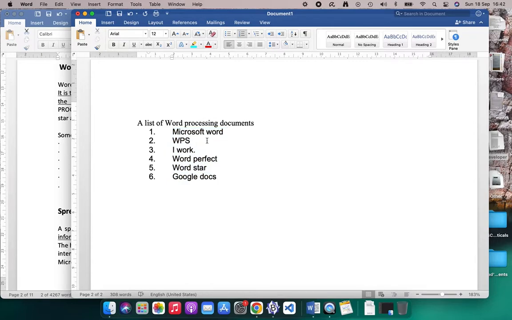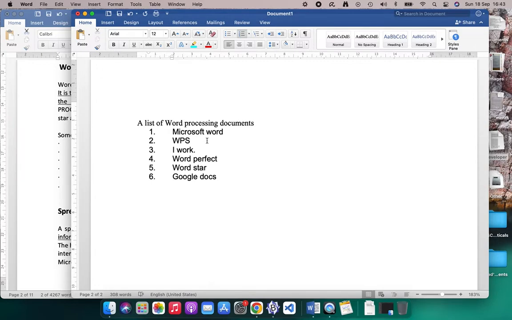This is a list. I can have a list within a list. Now, if you are conversant with WPS, you understand that the WPS software comes in one package and has the documents, the spreadsheets, and the presentation software, and the PDF software. Now, if I want to show that I want to supply more than what I'm asked, I can decide to create a list under WPS to list the components of WPS. Now, what do I need to do if I want to do that?